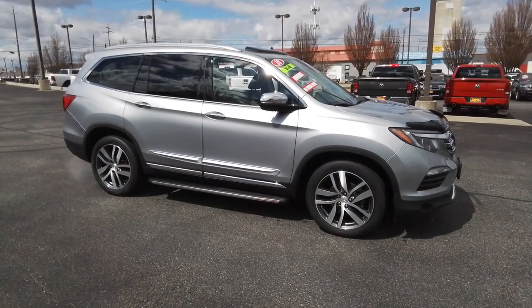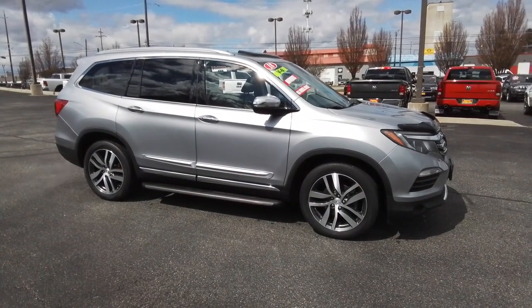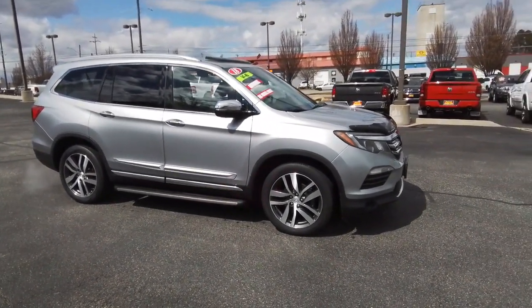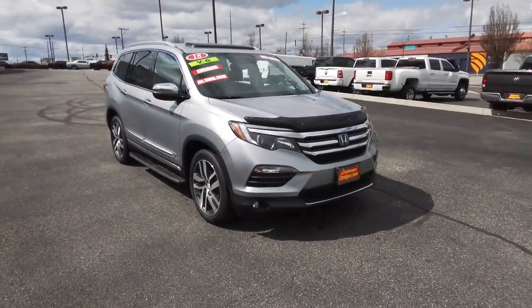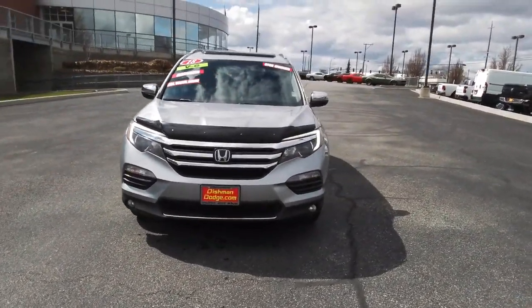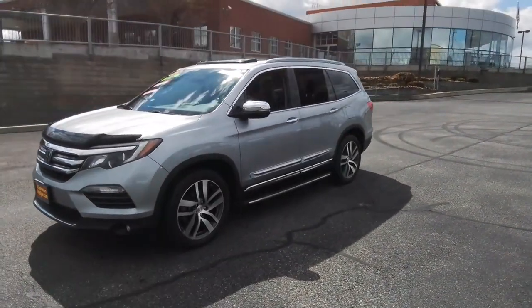Get acquainted with the 2018 Honda Pilot. With less than 80,000 miles on the odometer, this vehicle provides excellent value. Here's a Honda Pilot, the refined, spacious family SUV that keeps you safe, comfortable, and in command on every adventure. From all weather and towing capability to comfortable cruising, it's the ultimate family vehicle.